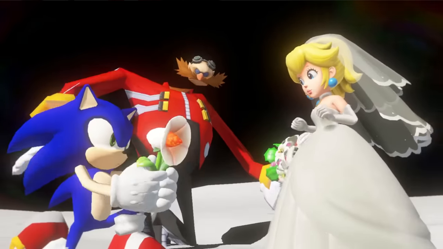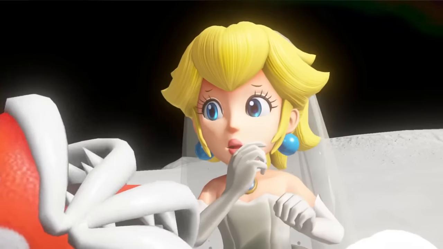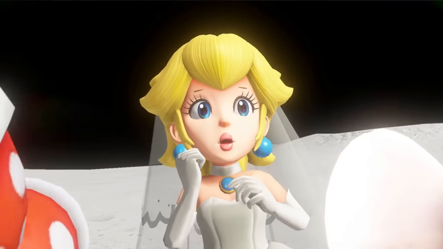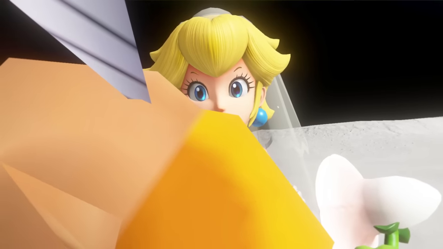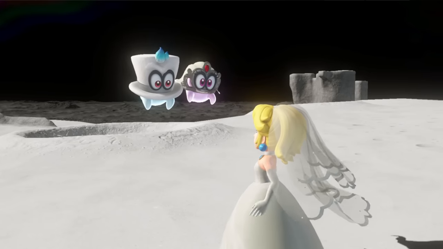Sonic thinks, oh no, I can do something better than that. I've got a Rocket Flower. Look at Sonic and Dr. Eggman fighting for Peach's affection. That is not something you may have expected to ever see before. But Peach thinks, no, the one that I want is Mario. Look at how they turn slowly like that.